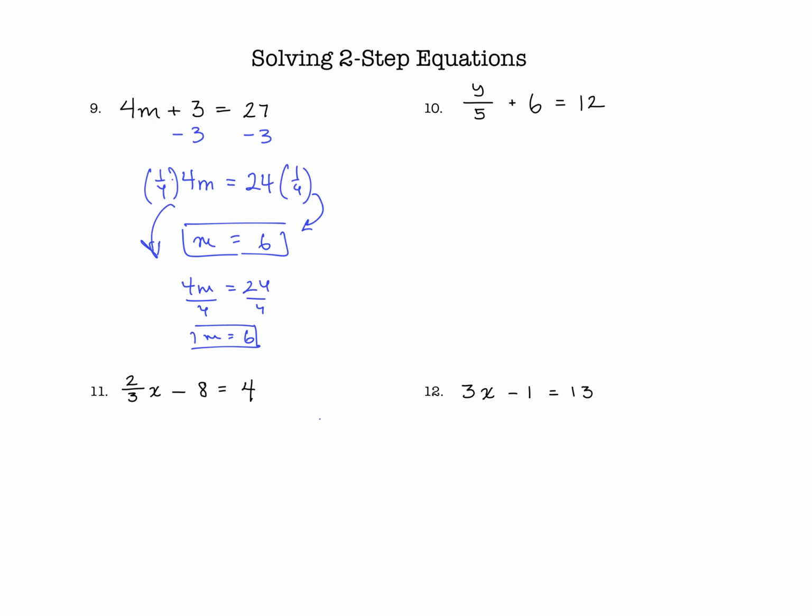So here we go, on the number 10. So again, I just like to use the inverse property of addition and the inverse property of multiplication. So here we go. Again, you see I have a division here, and then outside of that division, I have an addition sign. Well, I want to make this thing go 0. So how do I make positive 6 into a 0? And the way you do that is you add the opposite. So add a -6. Well, again, I can just write that as -6. So property of equality states that if I put this -6 here, I got to put it on the other side as well, okay? So I now get this y/5 is now equivalent to 12 minus 6, and 12 minus 6 is 6.